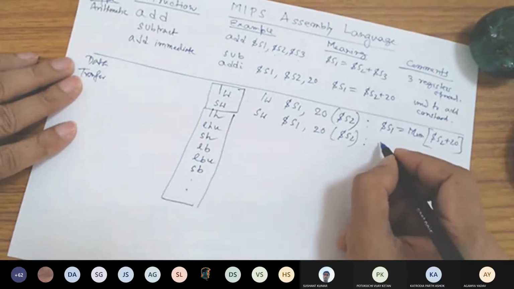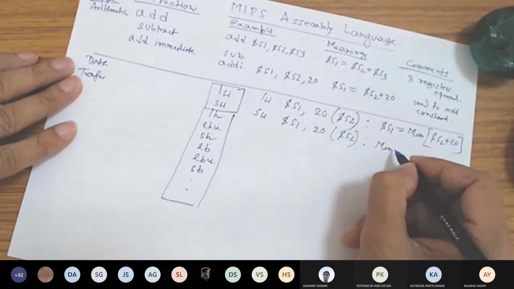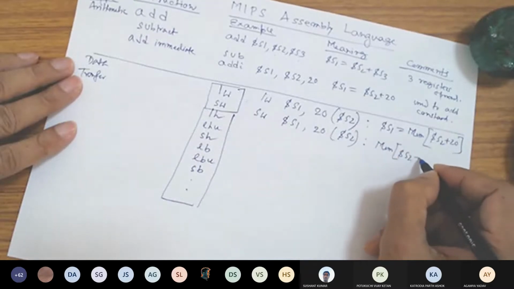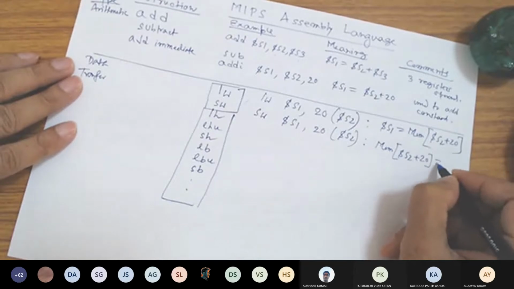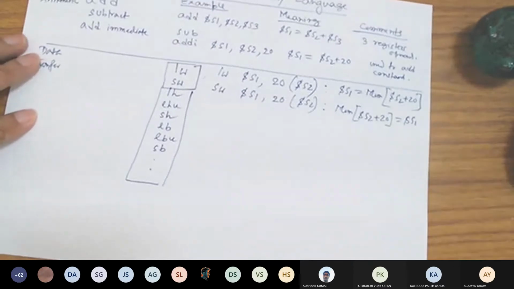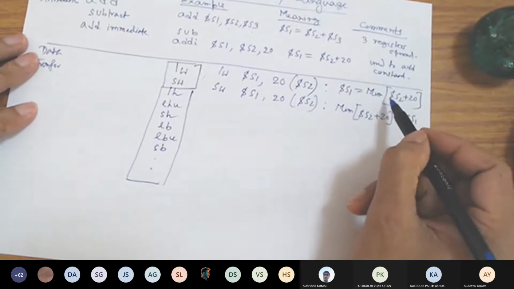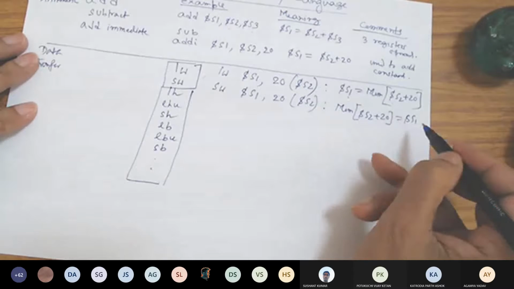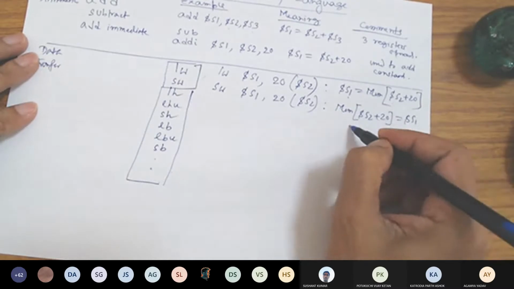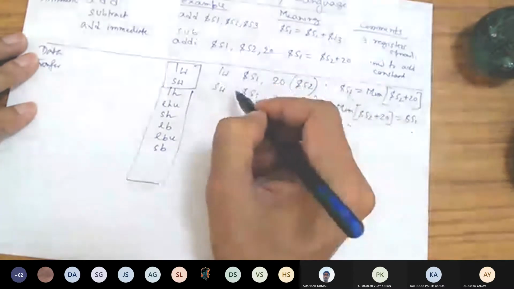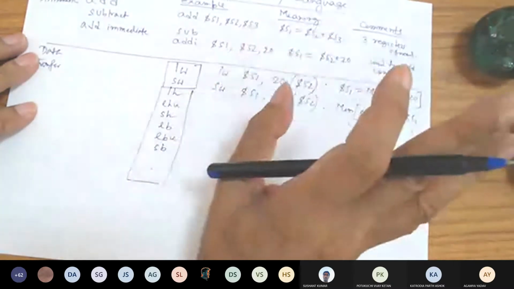Here memory[$S2 plus 20] equals $S1. So here from memory to register, and store means register to memory. Load and store. That's it.